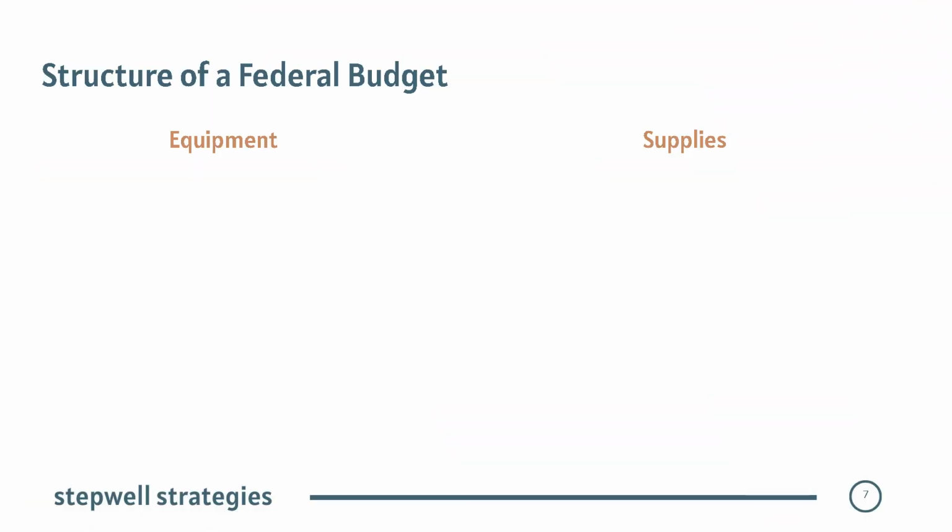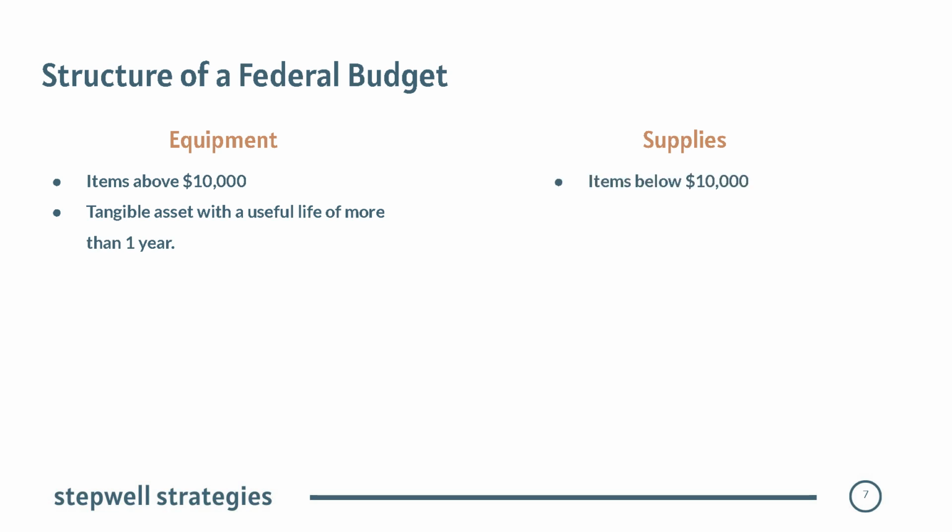Next up, we will talk about equipment and supplies. As of 2025, the USDA generally defines equipment as items above $10,000 in a federal grant. This threshold was increased from $5,000 in 2024. This might include tractor implements, a vehicle, processing equipment, or something else that you need to deliver your project. Supplies are those below that threshold, even if you would consider it a piece of equipment internally.